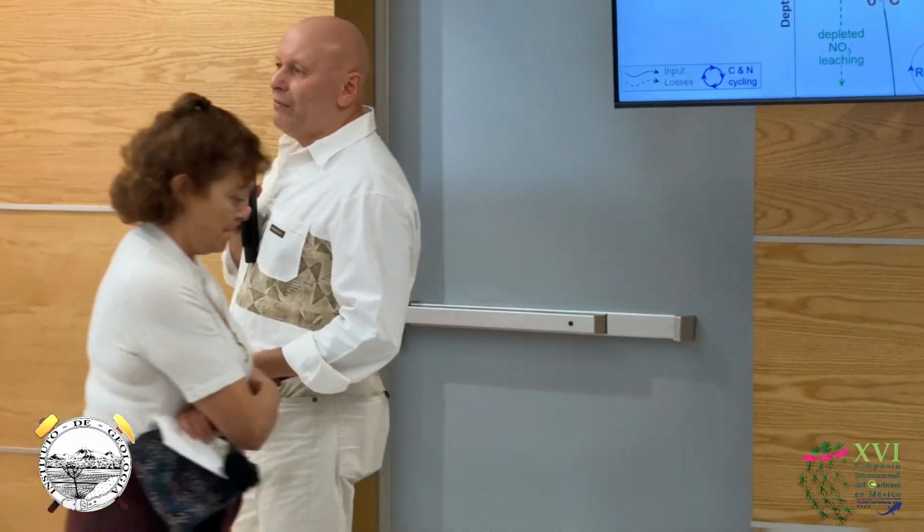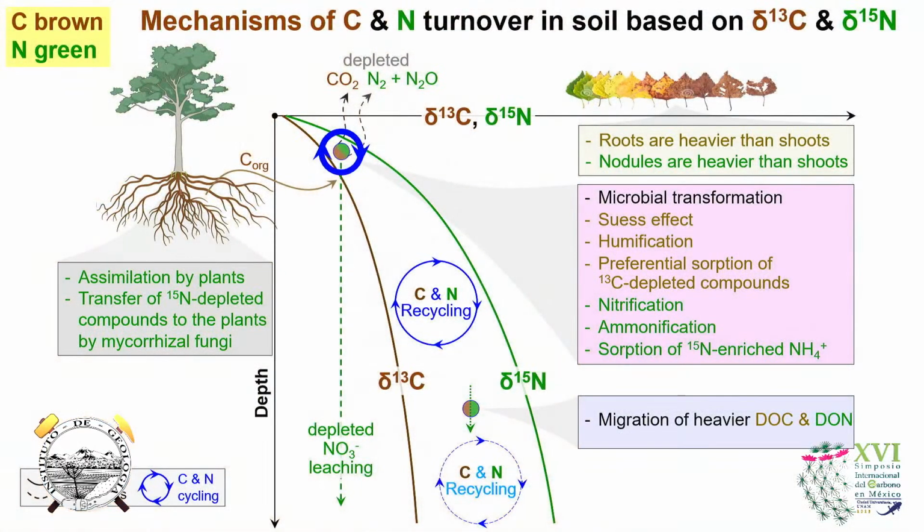So thank you for your question. And actually, there are two questions. The first question is related to the migration of dissolved organic matter, dissolved organic carbon and nitrogen. The second is related to the assimilation of carbon by various plants. So the first one is, yes, dissolved organic matter migrates, but this dissolved organic matter usually is heavier than the local soil organic matter from which it was removed. It means if we find dissolved organic matter here, probably it's migrating from somewhere at the top.